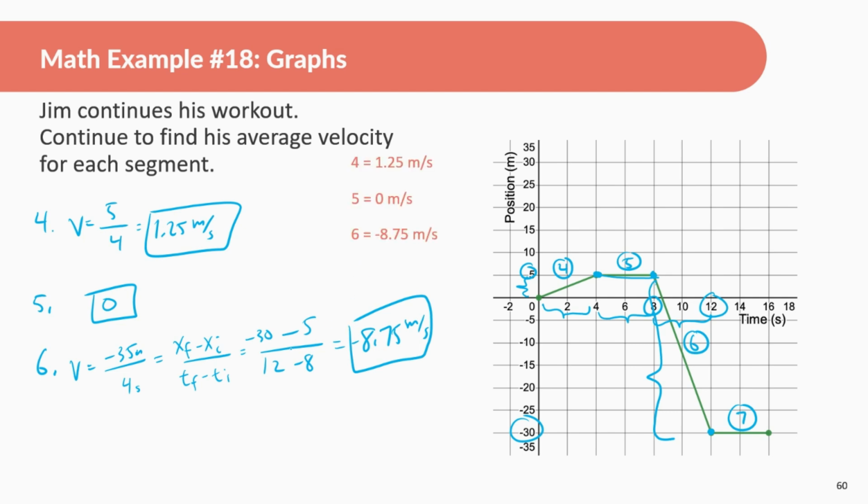Oops, sorry. And the last one, part 7. Again, there is no rise. It's just staying at this -30 meters mark, and there is a run from 12 to 16, but no rise. So this is just 0. Okay. I found the average for some reason, -1.76, but it doesn't really ask for that. So, anyway, I'm just going to continue.